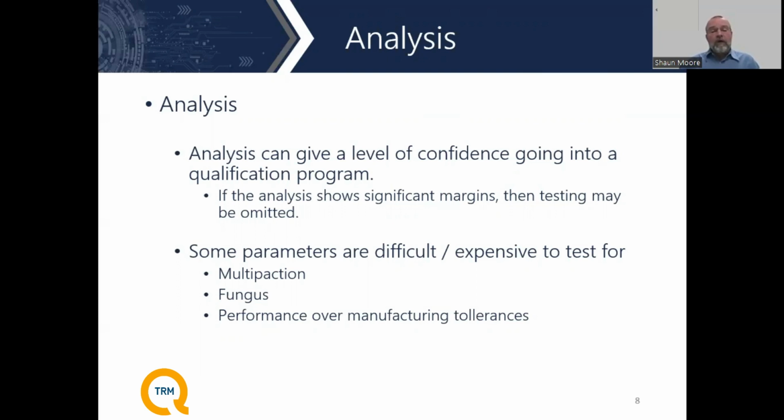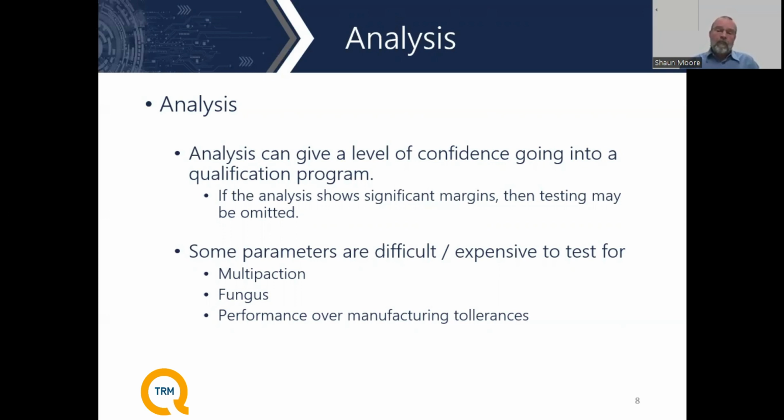The other thing we look at from an analysis standpoint, and sometimes this is coupled with some environmental testing, is how the unit will perform over manufacturing tolerances and over different environments. With some sample testing or some data, very often you can extrapolate what will happen over manufacturing tolerancing with the part based off of some room ATP type data. You can extrapolate what will happen over the life of the part or over some more extreme environments.